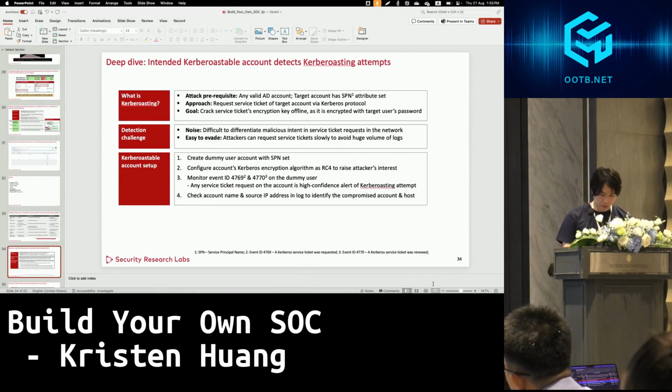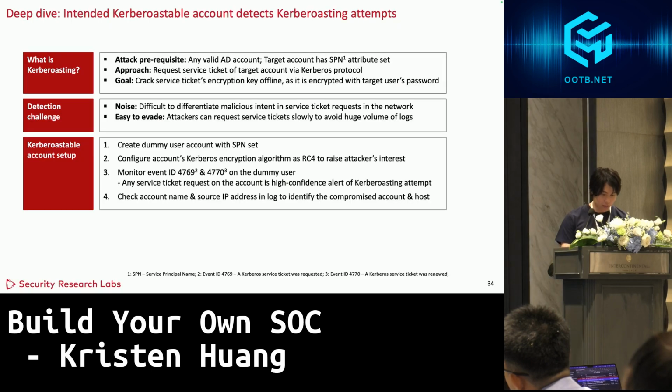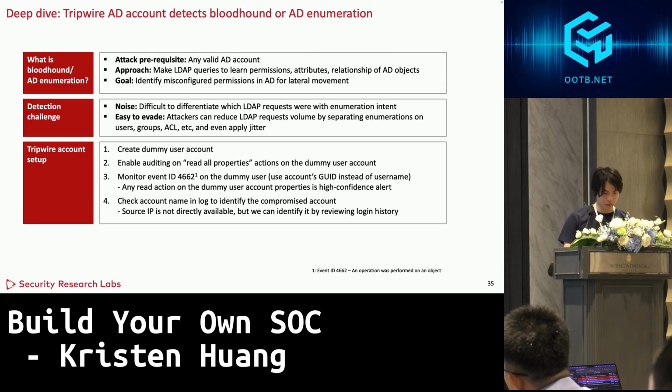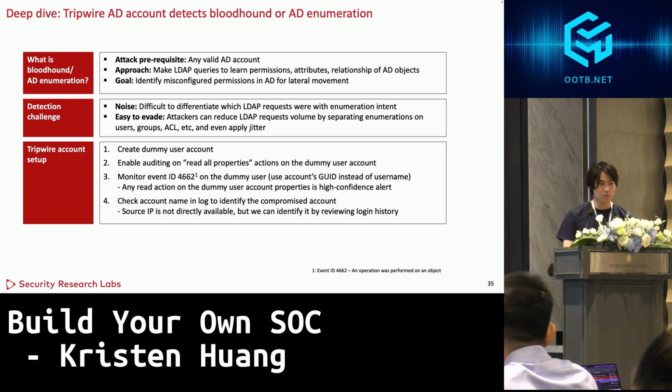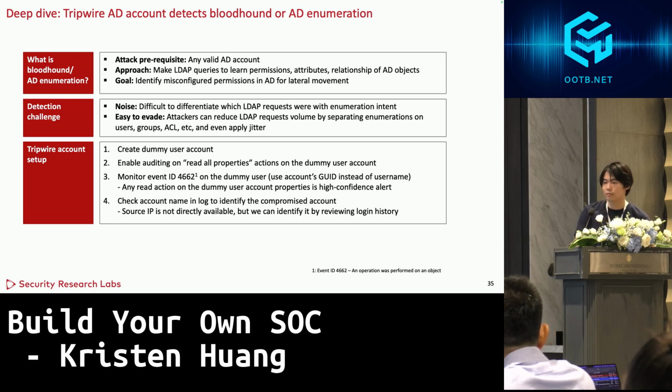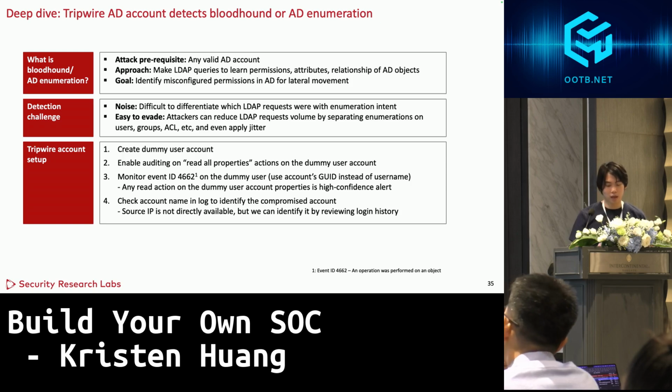The next one I would like to show you is AD enumeration. I imagine many of you have tried Bloodhound for collecting AD data. Before we launch any attacks in Active Directory, it's very common to first gather and enumerate the environment. We make use of LDAP to query what accounts are available inside Active Directory and map out their relationships. Then we can launch our abuse based on the relationships we have mapped.